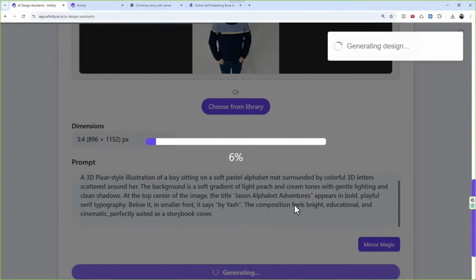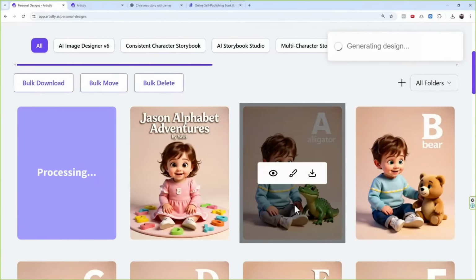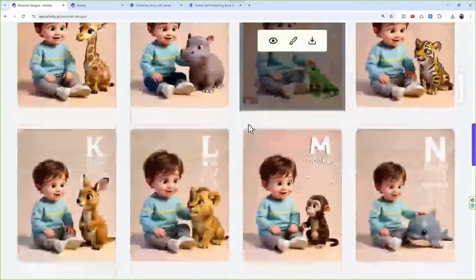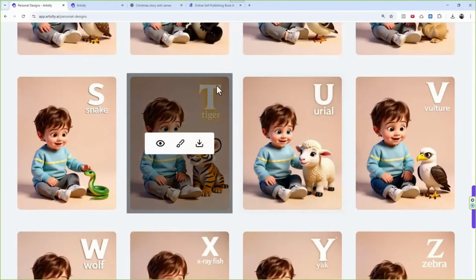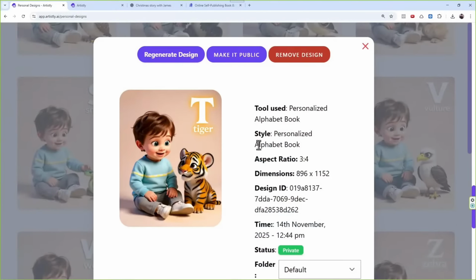So you know what's gonna happen? It's gonna use the same engine behind the scene, but it will give you an image that you want. So far our images are looking quite good. So T for tiger came out with a yellow thing, which is okay. It's AI, right? AI is not 100% accurate. No need to worry about that.